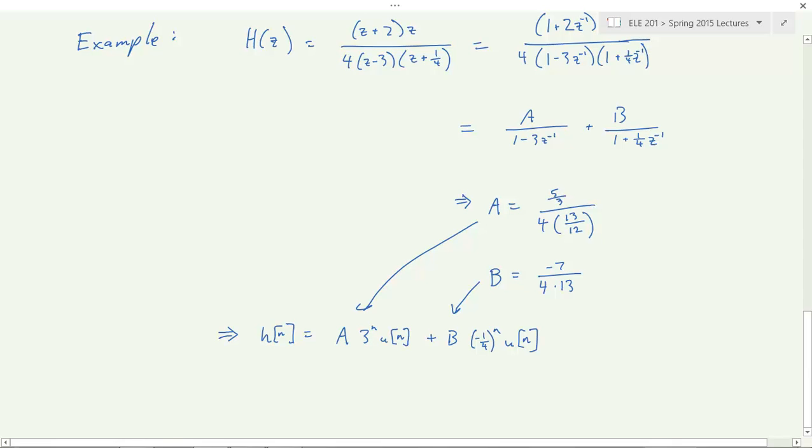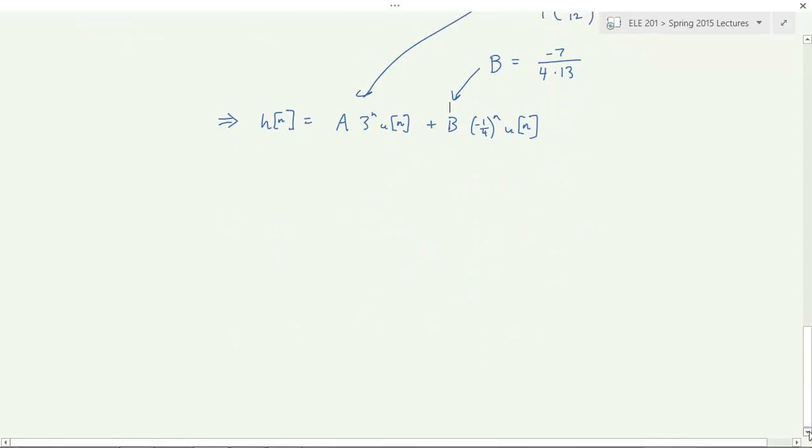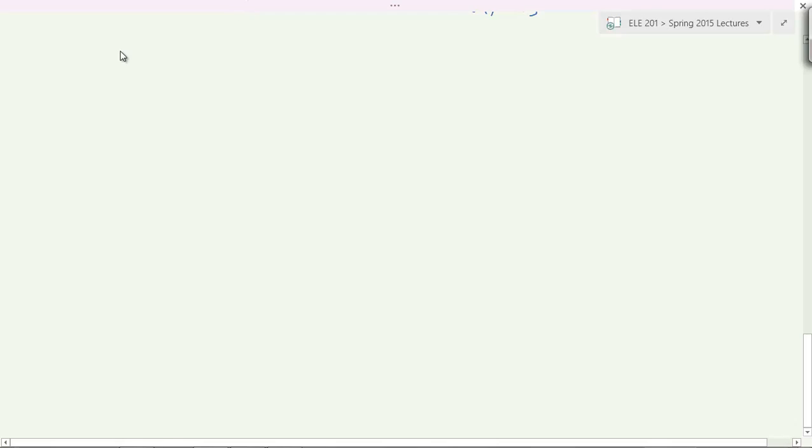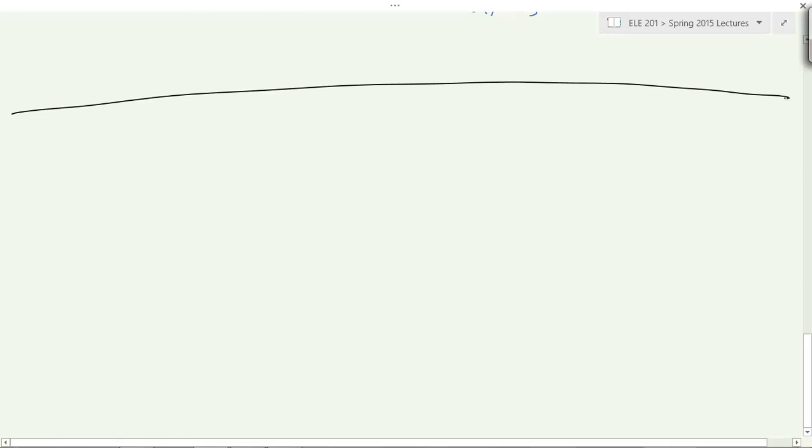Okay. So let's talk about other things we can do with this Laplace transform and Z transform directly. Usually these will be more important than actually taking an inverse. So a couple of nice, intuitive things you can get directly from the pole-zero locations in a rational Laplace transform or Z transform.